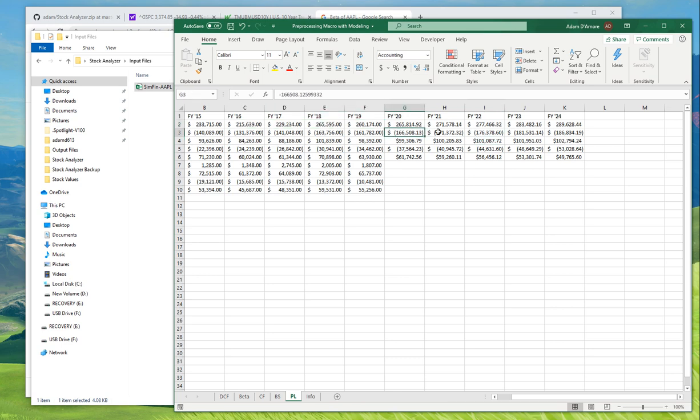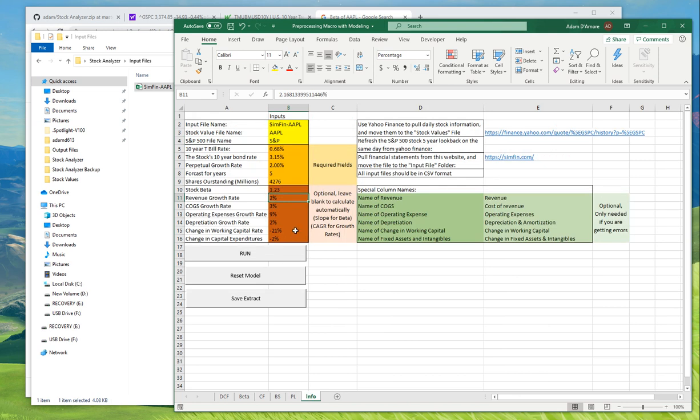cool. And you can adjust that, so we'll see our rates right here. You can change these if you want to. If you're a little bit more optimistic on Apple, you can change this to 5. You can change it to 10. You can change whatever you want, and then just rerun it.